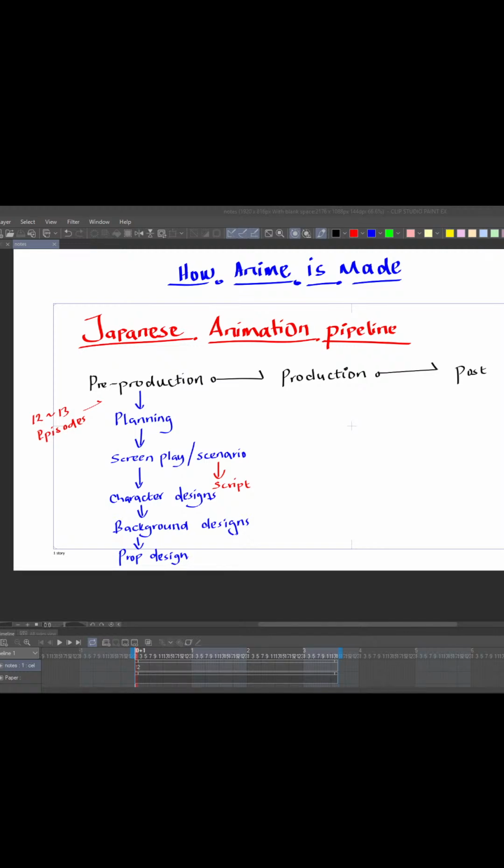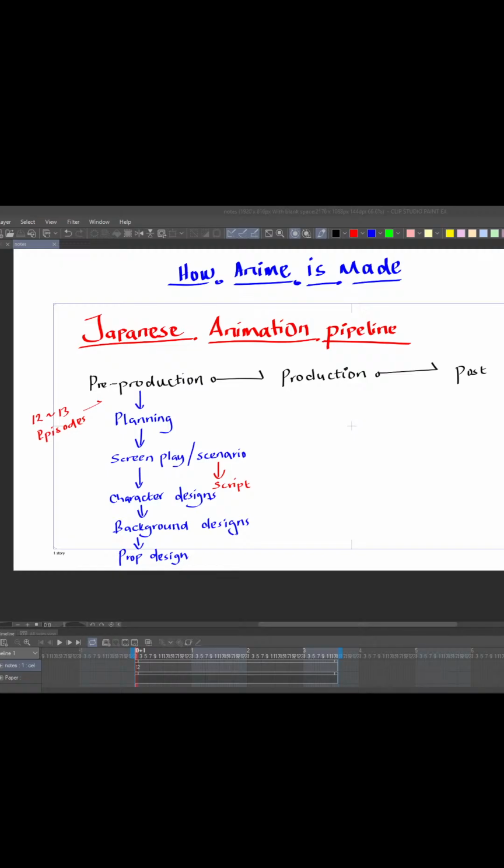So we won't dig deep into these individual sub-pipelines. We'll just go on top, not deep. Why should we go deep? It's not like we're going to be directing at the moment. But you need to know all the stages, because our aim is to create our own indie animations.